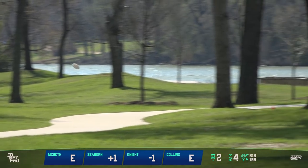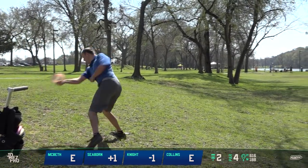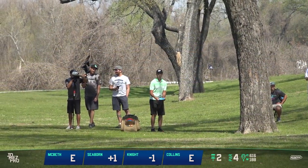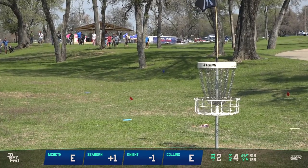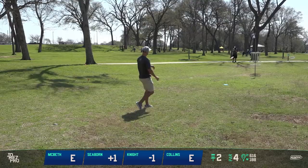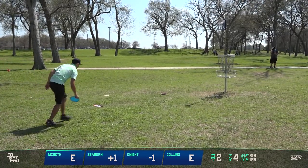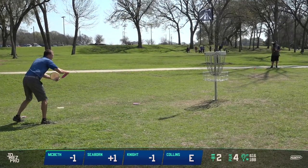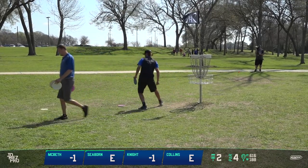This needs some skips — oh good. Landon trusting the forehand — what a beautiful shot that is. Into a headwind, that takes so much trust to leave that over the sidewalk; beautiful approach there. Nice shot from Miles Seaborn. And Paul — AVRX3, I think. That disc just went in my bag for this tournament, I am a huge fan of it. Good effort, good birdie run there from Addison. And Paul with the birdie. These guys are really showing how it's done on this hole — those are great approaches. Addison went out of position and throws a really nice turnover approach into this headwind. Just barely over the top of the chains hitting the band.